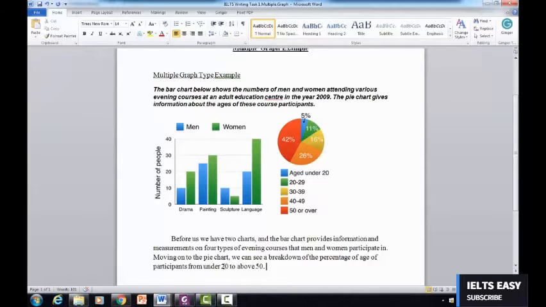Here we have an introduction that is made up of a bar chart and a pie chart, and we have two sentences. Like I told you, the only time I get into introductions that are composed of two sentences is when we have two different graphs or two charts to look at, like in this situation here. That is our basic introduction. As you can see, I wrote one sentence describing the bar chart and another sentence describing the pie chart.